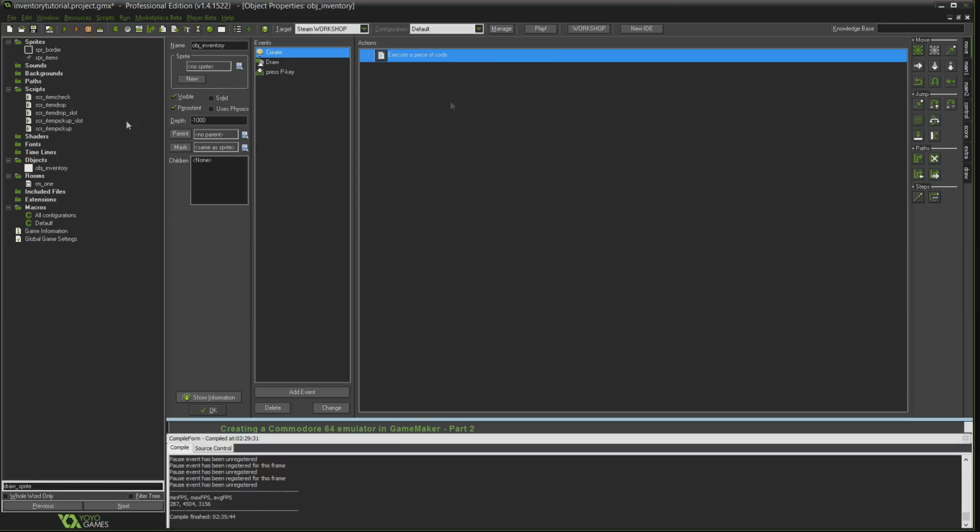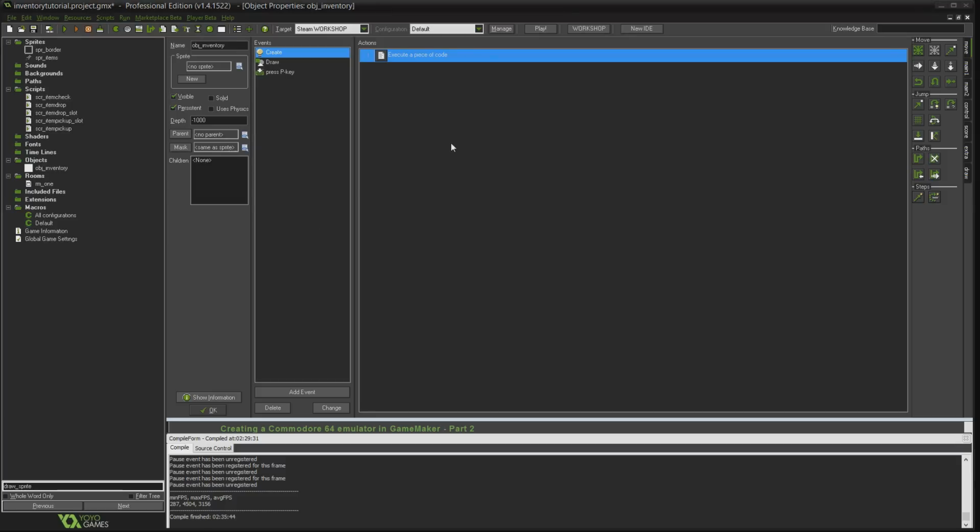So we're going to create invisible buttons for every item of the inventory, and then we're going to create an object that follows the mouse around that will show what item we're currently carrying in the mouse. So we can click on one of these invisible buttons to move an item from a particular item slot into our mouse object, and then that mouse object can put that item into another slot.